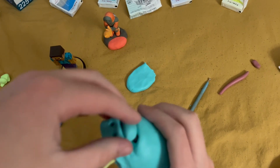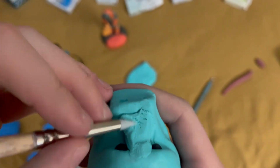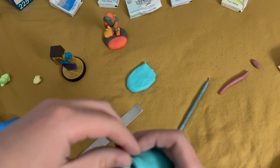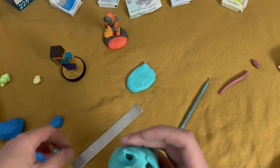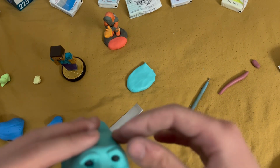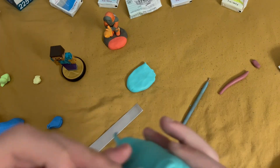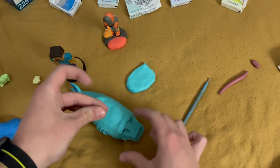And then I add some more teal to the top of the nose to make it a less noticeable gap between the top of the nose and the top of the forehead. This, again, gets blended in. After that, I start working on the eyebrow areas. These are just two worms that go right above the eyes and then blend in to the rest of the head, but still so you can notice that they're there.